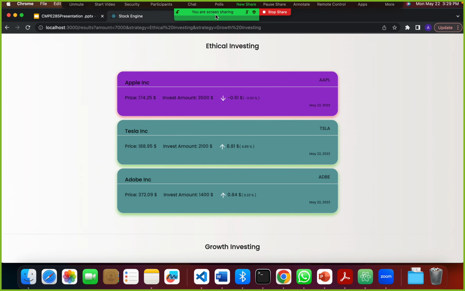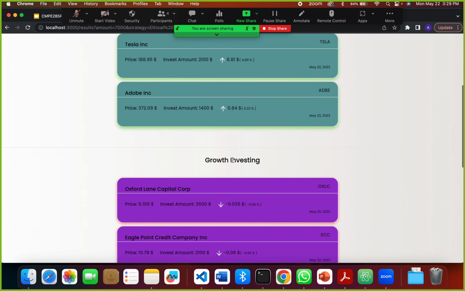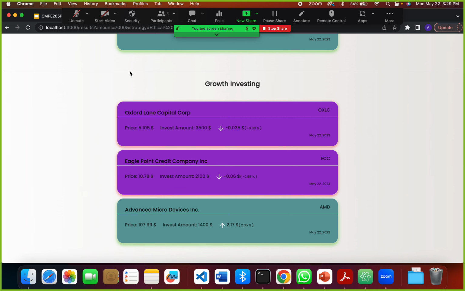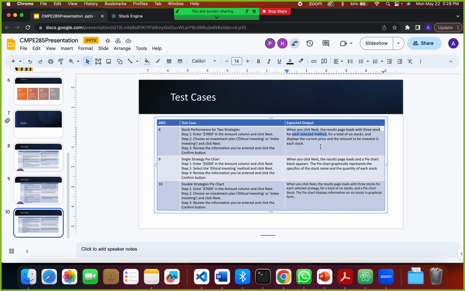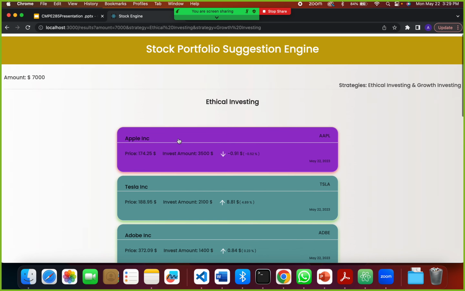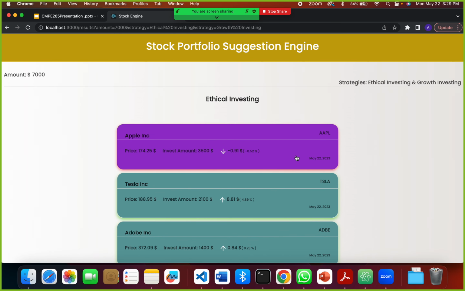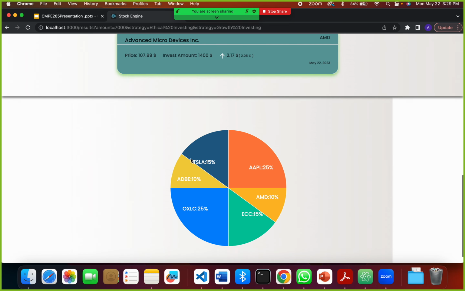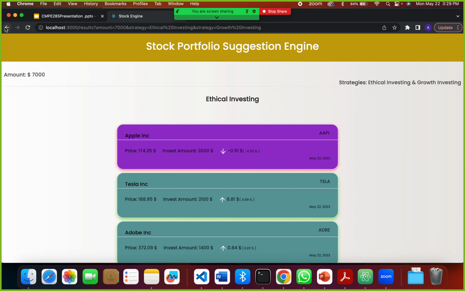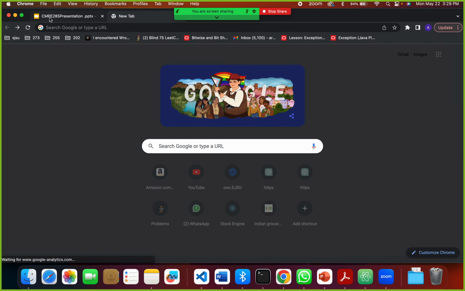These three stocks are for ethical investing, and the below three are for growth investing. It displays the current stock price and the desired invested amount, which is coming from the stock engine again.